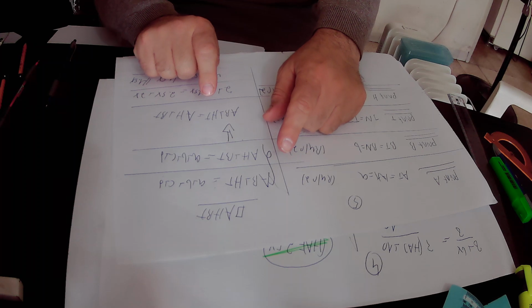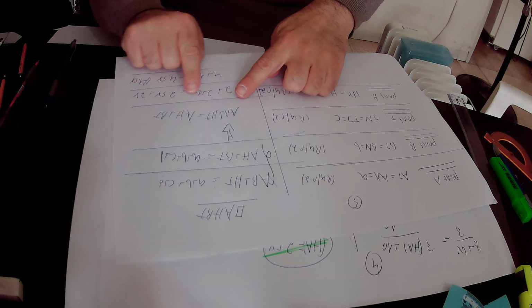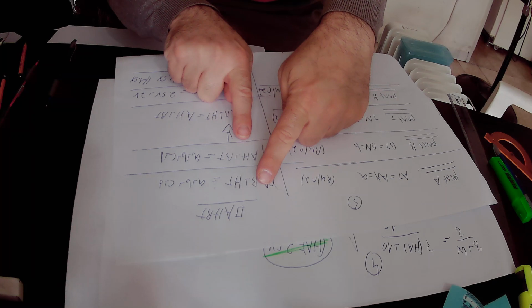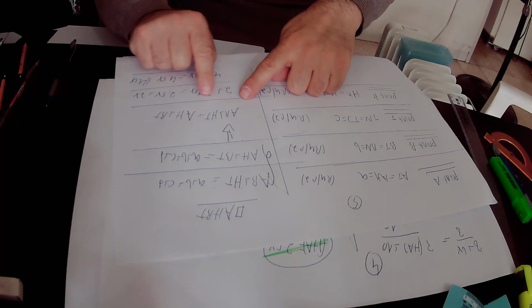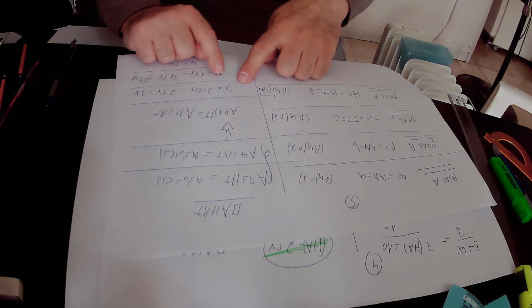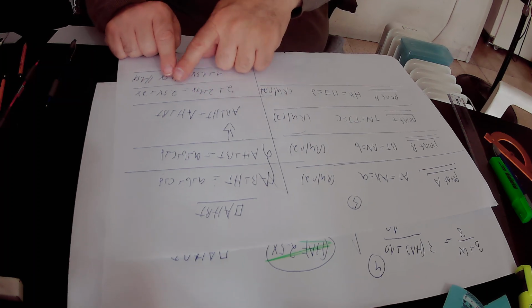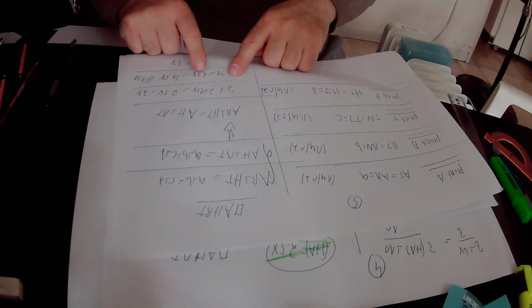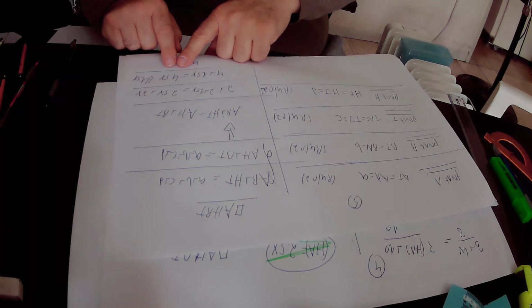So from those two equations, we derived that AB plus HT equals AH plus BT. Those two expressions must be equal to each other because they have the same value. AB is 2, HT is 2 plus 1.5x, AH is 2.5x, and BT is 2x. So we found that 2 plus 2, that is 4, so 4 plus 1.5x equals 2.5x plus 2x, that is 4.5x.